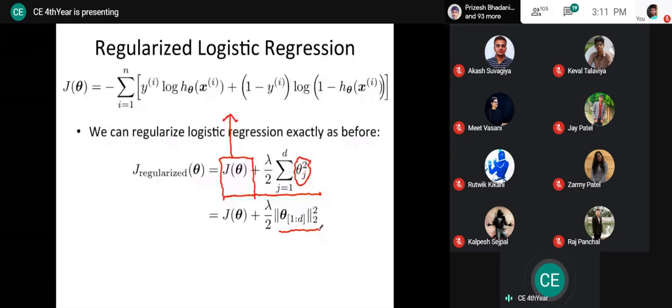Previously, it was just theta transpose x, but now the hypothesis value is 1 upon 1 plus e raised to minus theta transpose x. Or you can say, the hypothesis is now the sigmoid function, or the logistic function, and that's why the name is logistic regression. That is the first change. The second change is we have changed the loss function. Previously we were using the squared error loss, but now we have changed it to this particular value: y into log of h of x plus 1 minus y into log of 1 minus h of x, right? And the reason for this is to avoid the local minima, right?